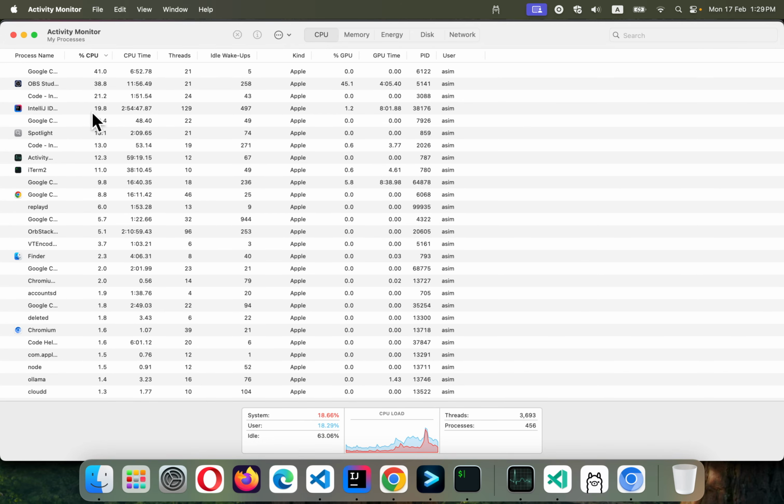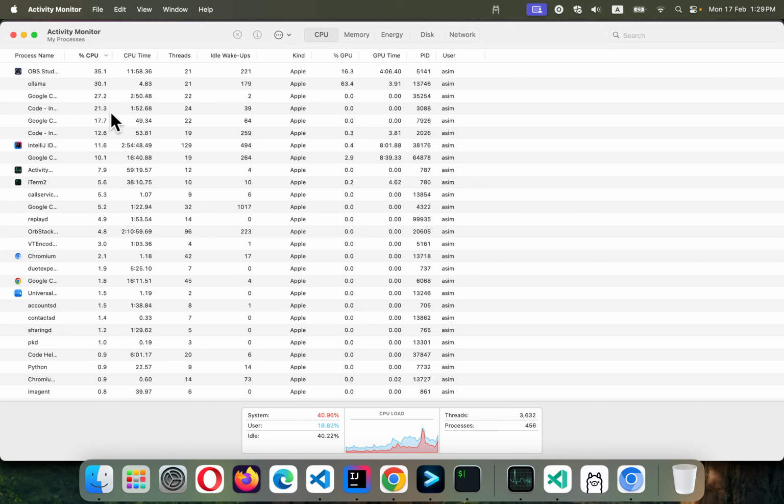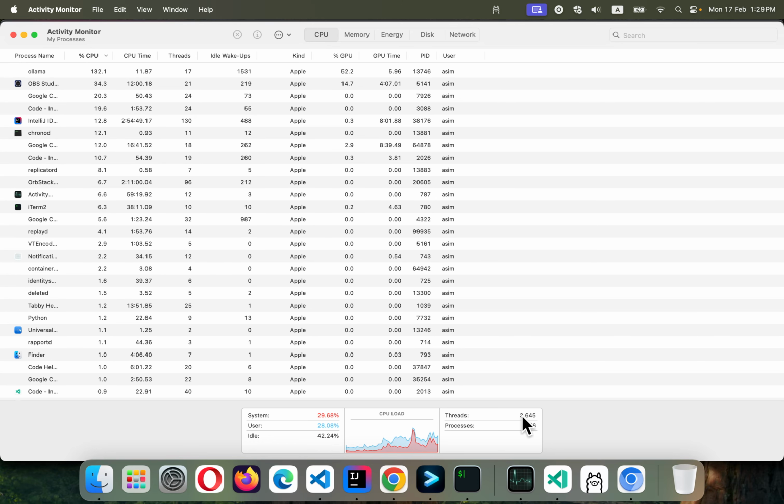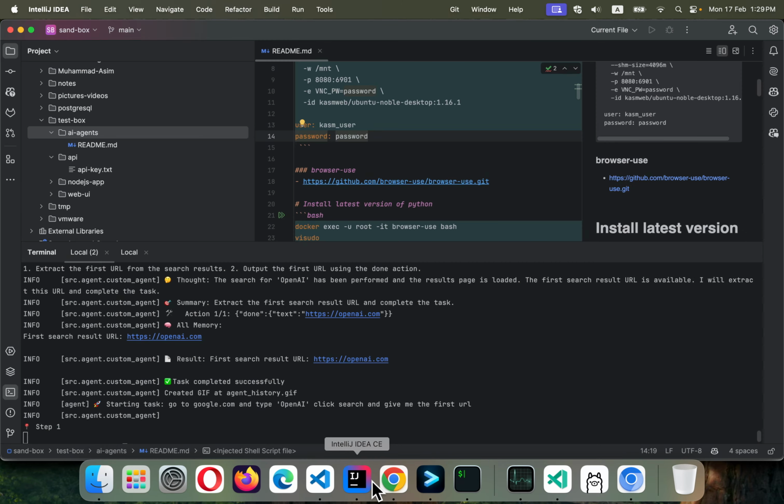You will see that Ollama is going to be on top shortly, and it is almost there. It will take some time. You see, CPU load and memory are going to be spiked. So it will work, but you need to make sure that you are testing all this on hardware which is compatible with it.